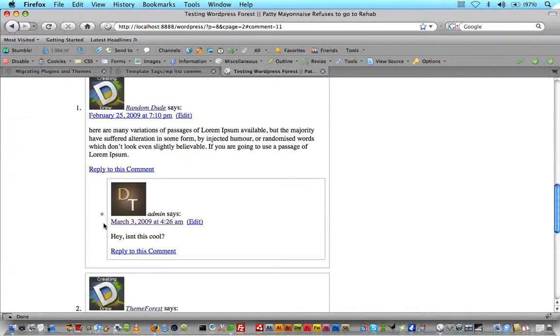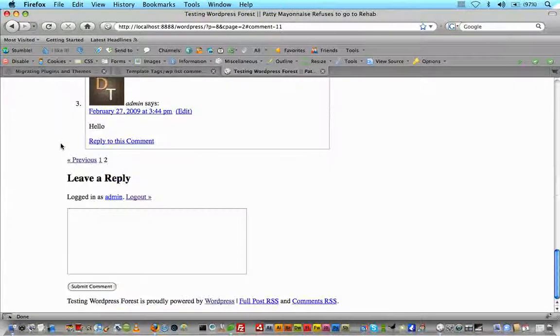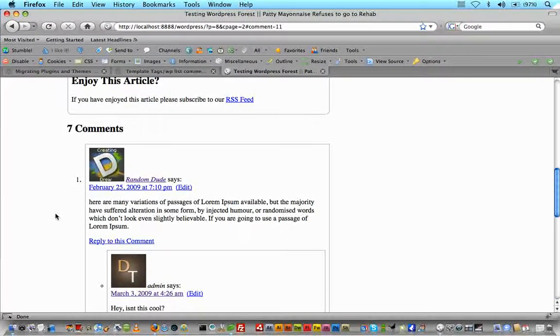Okay, awesome. And you can see WordPress threaded it. It's not the prettiest thing ever. The total comments amount has been updated. You can see leave a reply is showing up just as we expected it to.